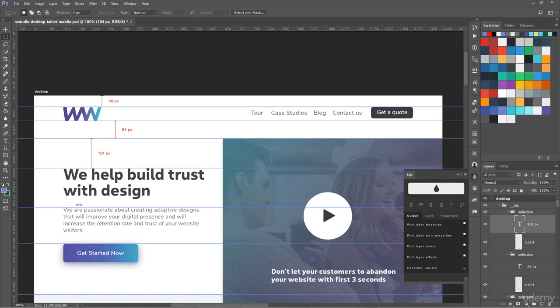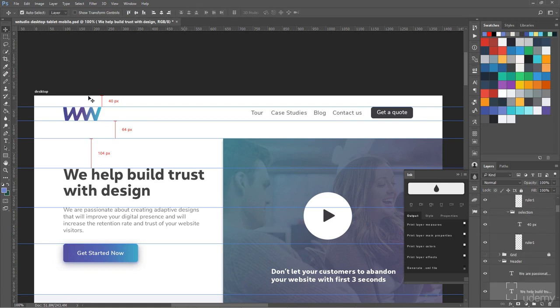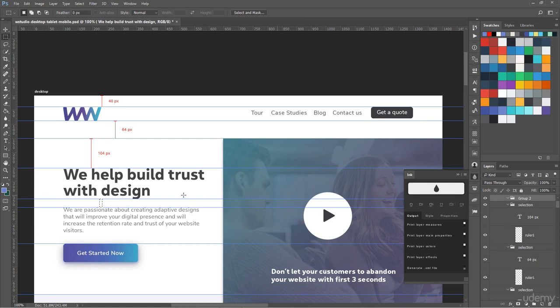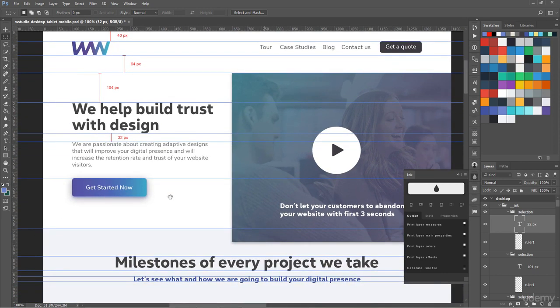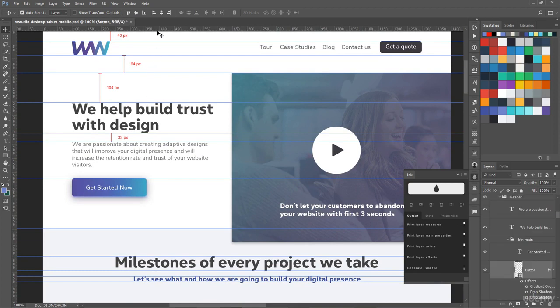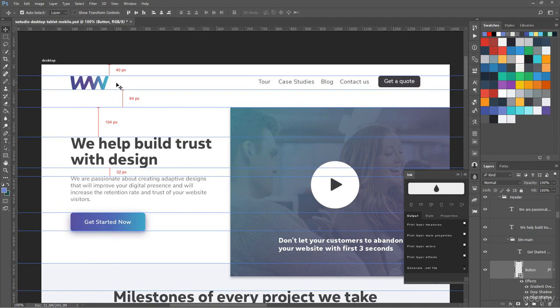Okay, then we are going to need some space between these areas, these headings. So let's place a grid over here like that and see how much we have over here. Maybe 16, I guess, or maybe 32. Okay, so it is going to be 32. Don't worry, there might be problems of 1 or 2 pixels, our eye is not that pixel perfect, so we are not going to worry about it. We are going to change the size into whole numbers, so our designers or developers know how they are going to build this design.